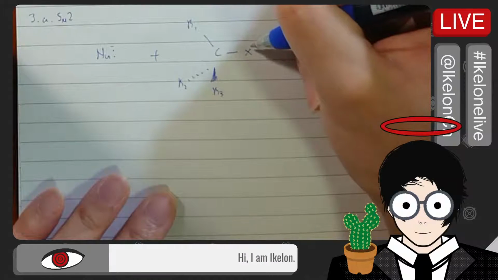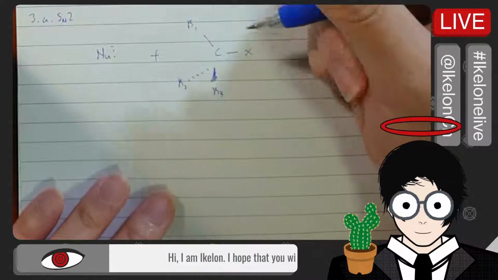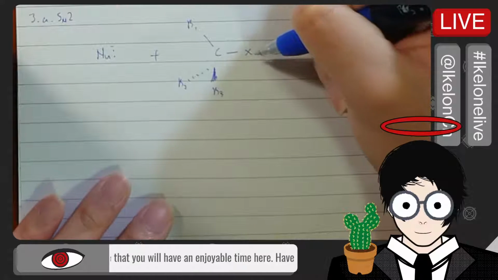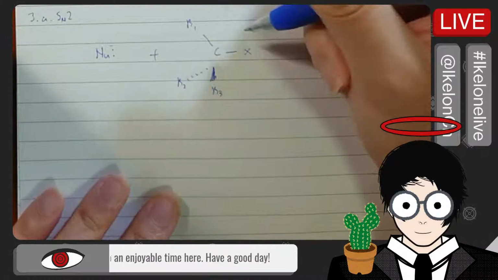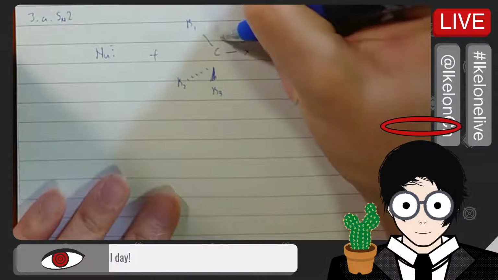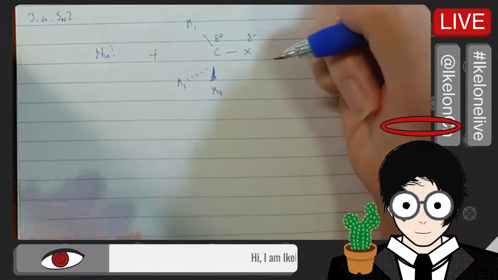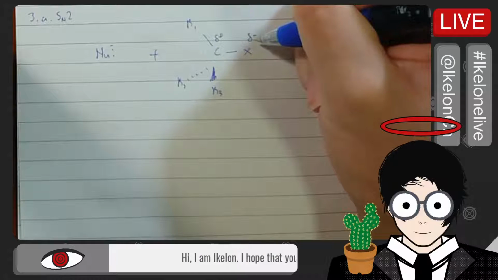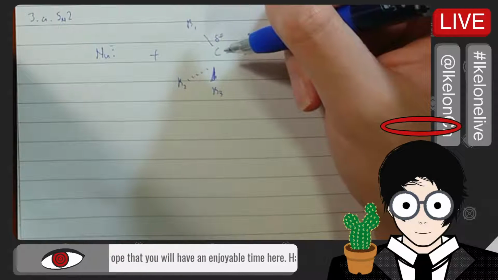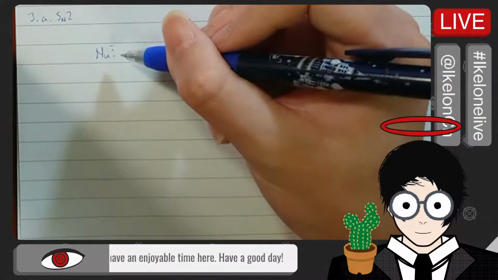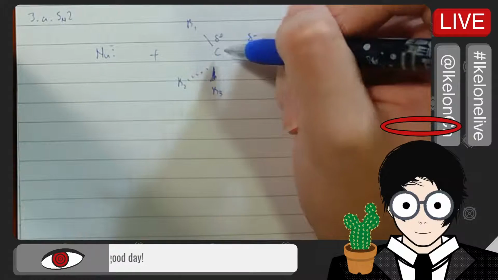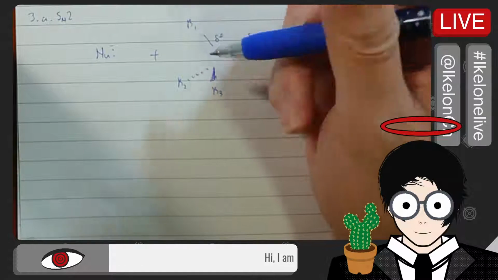So how it works is the difference in electronegativity, right? So the halide will draw the electrons in the C-X bond to itself, so it will be delta minus, and the carbon delta plus. So what this means is that it's slightly more negative, and this is slightly more positive. So the nucleophile, since it has a lone pair and it's negatively charged, will be attracted to this positively charged carbon atom.